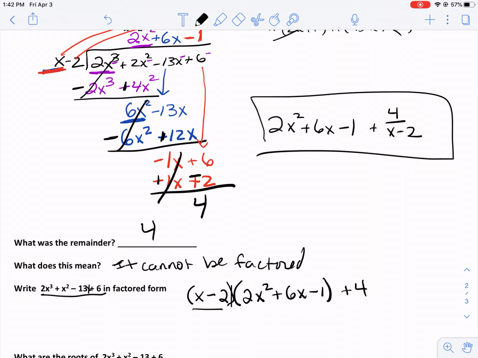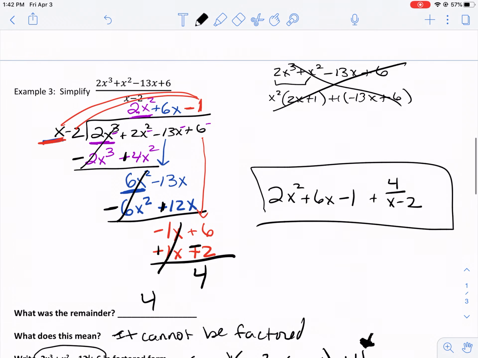So if you take what you divide by, multiply it by your quotient on top, and add the remainder, if you were to multiply all that out in combined terms, you will end up with their original problem. So that's what I think they mean by write it in factored form. That's not true factored form because this 4 is not a factor. It's kind of an add-on at the end. So if you have a remainder of 4, that means that the method that we tried in the beginning of factoring and canceling is not going to work.